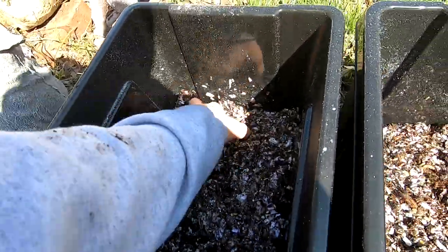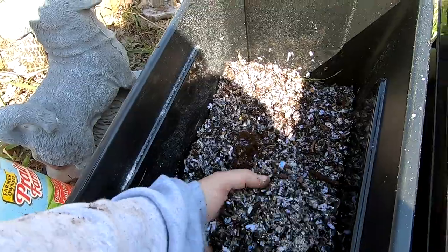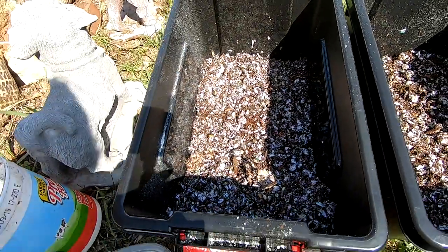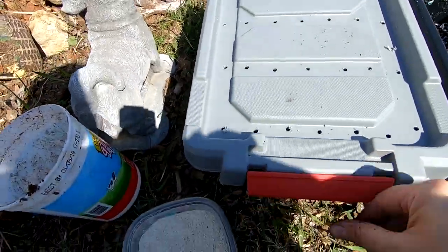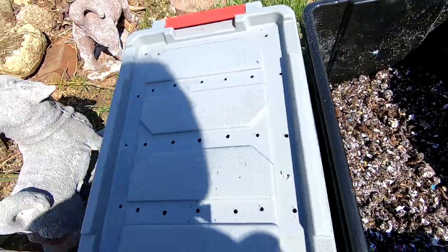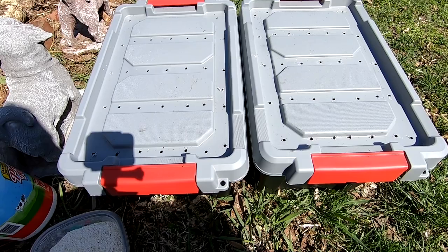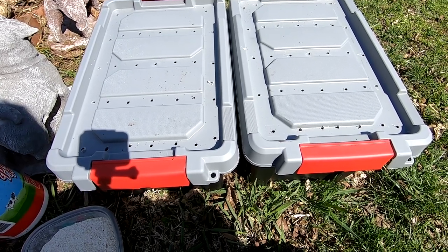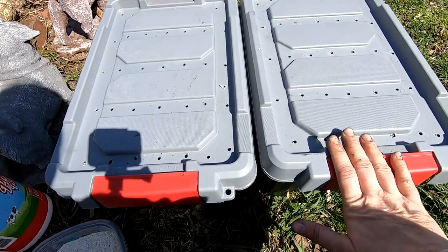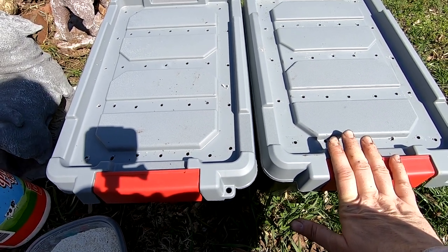This should keep them pretty good and they shouldn't have to mess with them other than to look at them for a couple of weeks. Gonna put the top on — these were only ten dollars at Walmart, so there shouldn't be any problems with the worms wanting to run amok. Most of the time when I see that happen, it's because they're in a brand new bin without familiar surroundings. In theory they should be okay, but they're gonna stay home with me for a couple of days so I can see if they're going to be okay.